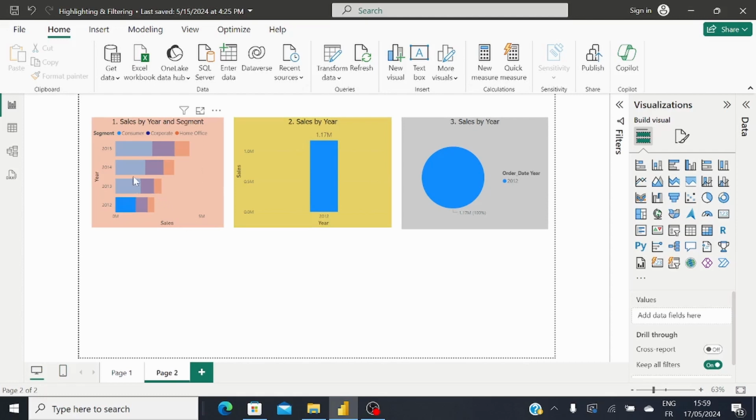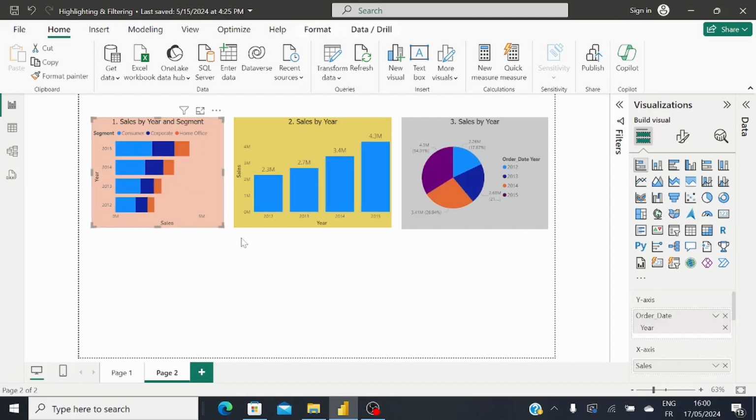Now what if I were to click on, let's say, some other segment in a different year? Now it has returned values for 2014 for that particular segment, which is again 1.06 million for 2014. So you can see the numbers correspond. Now in order to deselect this, just click on the tile somewhere else other than the columns like this, and you'll see the previous configuration of the visuals is back.